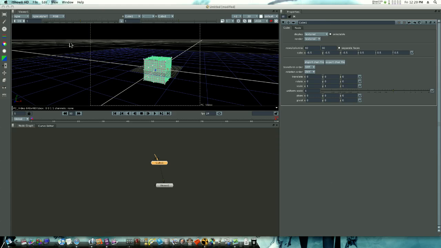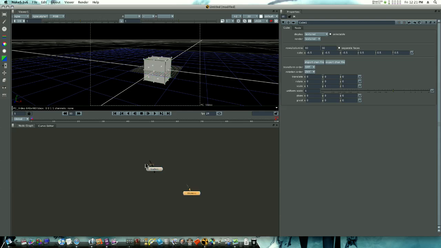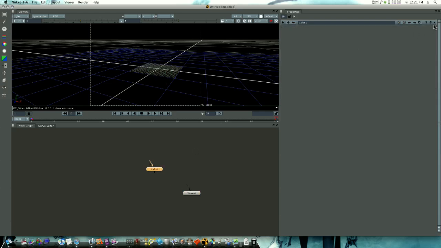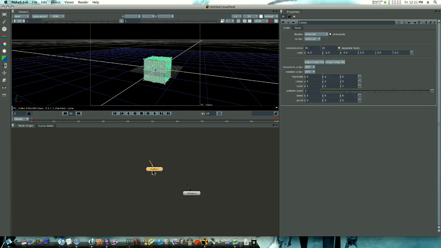And this is the common interface of Nuke, as you can see here. Here's our node view down here. Here's our nodes and our little noodles that go between our nodes, just like everything else. Over here is our parameters. The only difference between this and Shake is the node view was over here, and this is all of the parameters. Whatever node you click on is the parameter that is going to be showing there. You can close these parameters by hitting this little arrow, or you can just get rid of it altogether. If you want to bring it back, you just double click your node and it brings it back. So this is where you adjust your parameters.